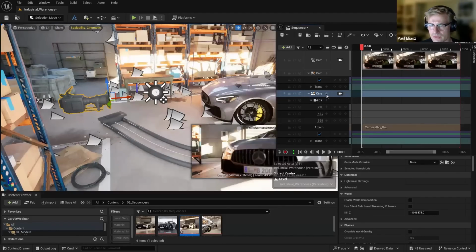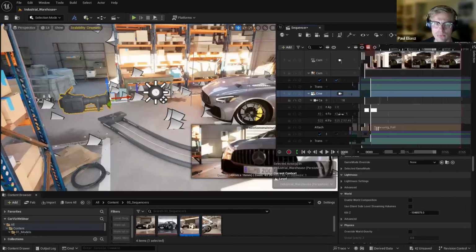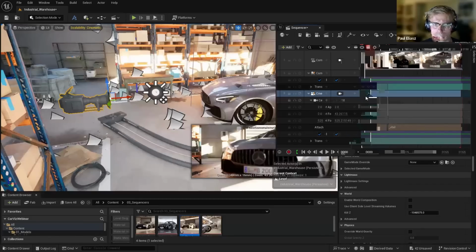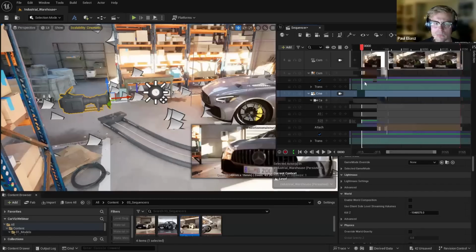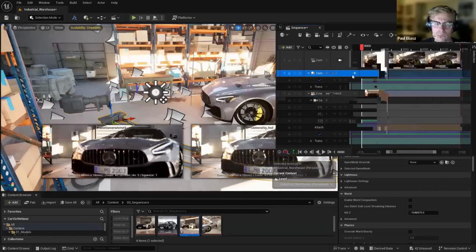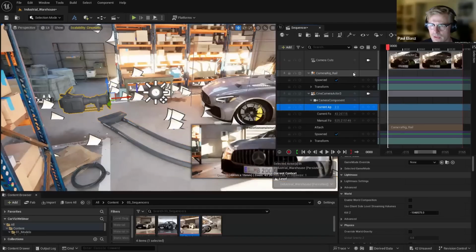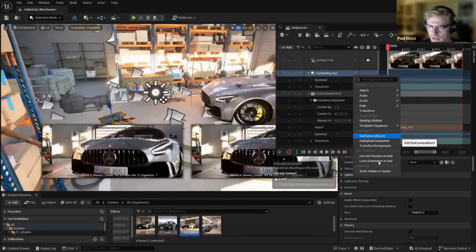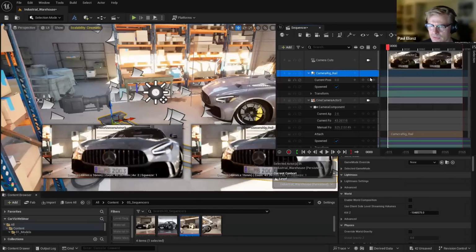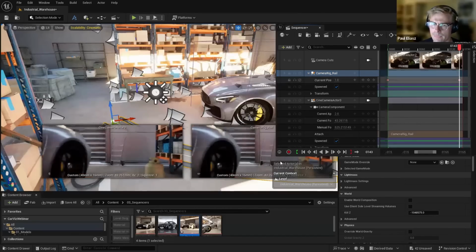So if I use my camera rig rail and set the current position to 0 right here, and then at the end, I'm going to set it to 1. So I'm going to keep it at 1.